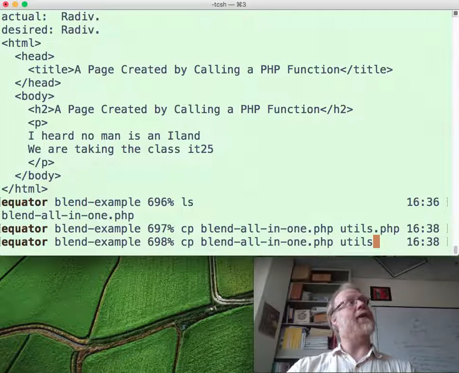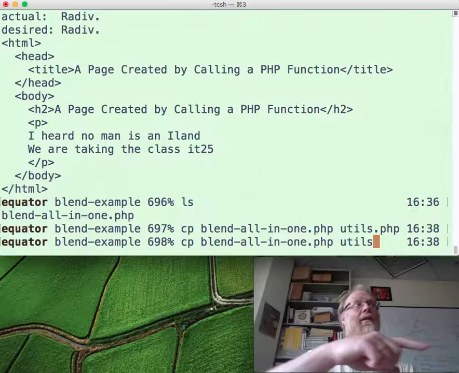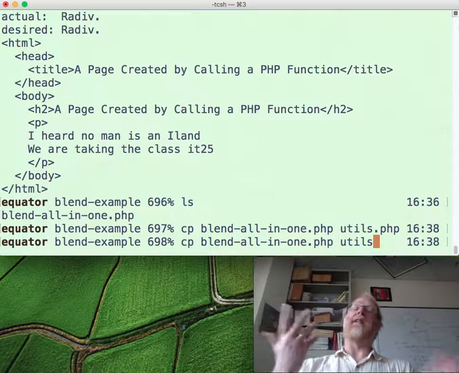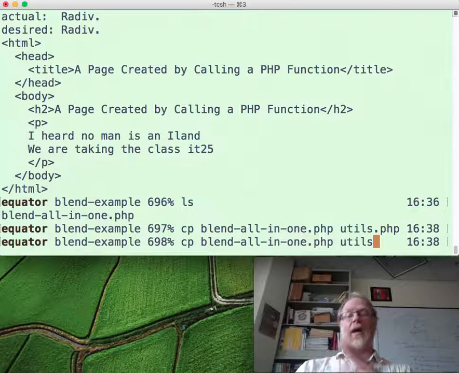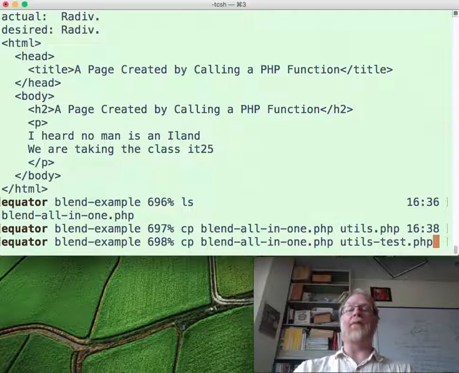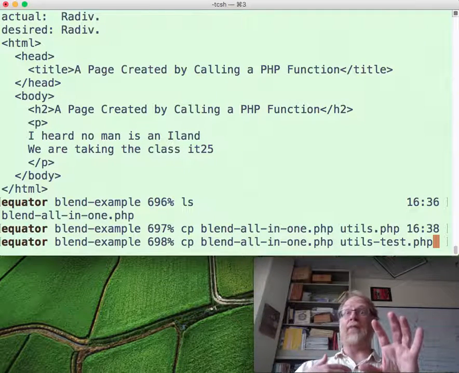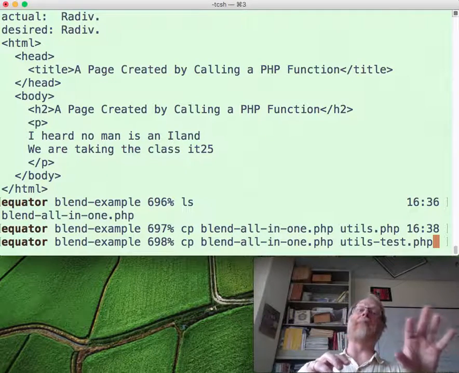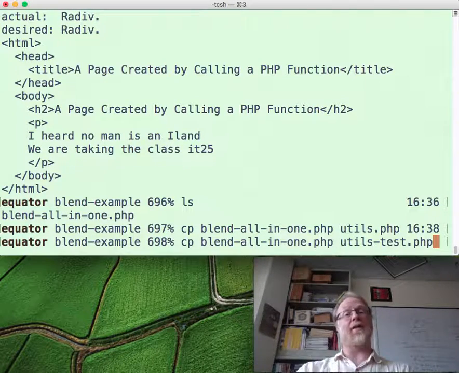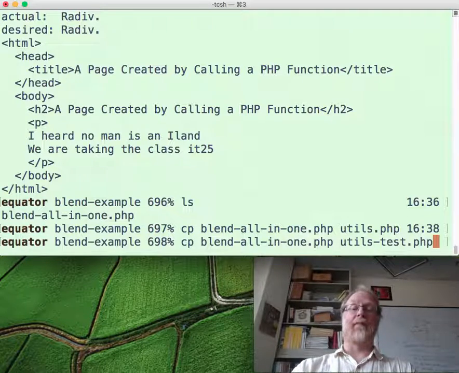And I'm going to have another file that has my test cases. What should I call the file that tests all the functions that are in utils? I'll say don't waste time thinking about it. I'm going to call it utilstest.php. Anytime I have a file with PHP code, I'm going to have a file with test cases for it, and it's going to be the same name -test.php. I'm not going to try to think about coming up with fancier names. I'm going to follow that protocol. People will understand what's going on.